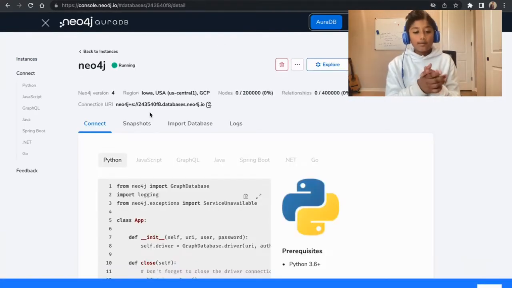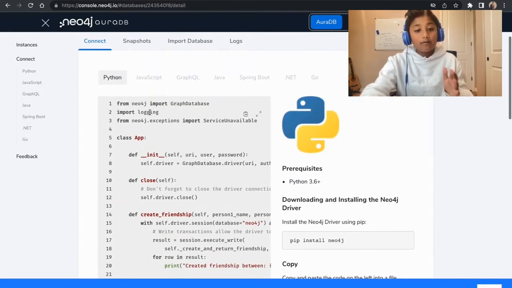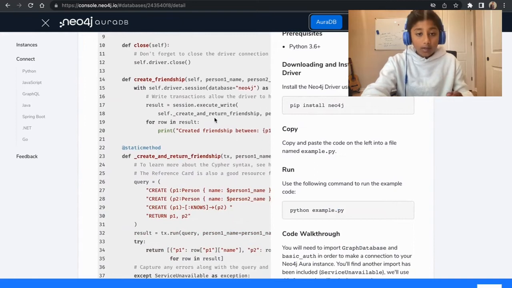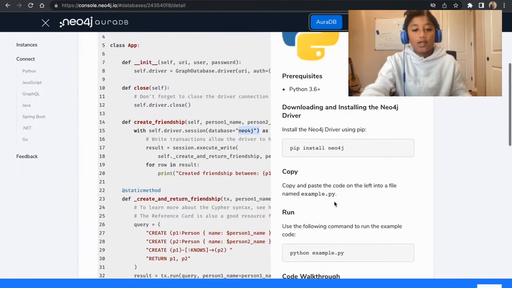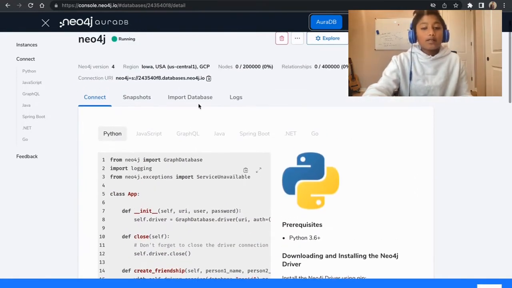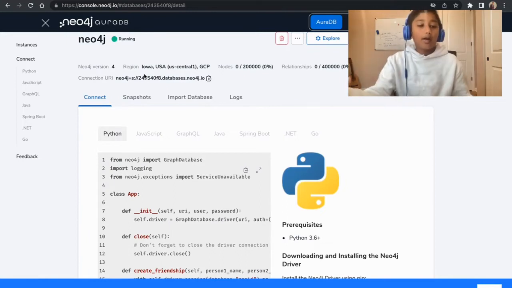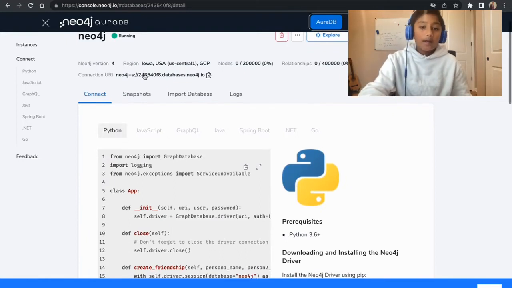For the purposes of this video, I would recommend creating your instance as Neo4j, because this base code needs your database name to be Neo4j, and my code has the same thing. So if you just put Neo4j, you'll have no problem running this code and you don't have to edit anything.